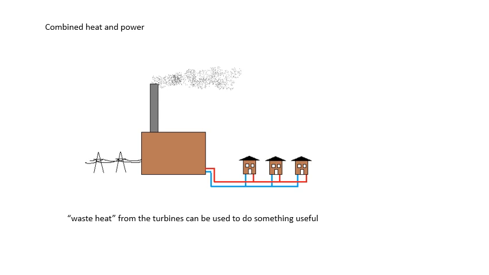Another example is a turbo in an engine. You use the waste heat from the engine to warm up the fuel air mixture, and it makes the engine more powerful and more efficient as well, a turbo. But be aware of what combined heat and power is. It's using the waste heat to do something useful.